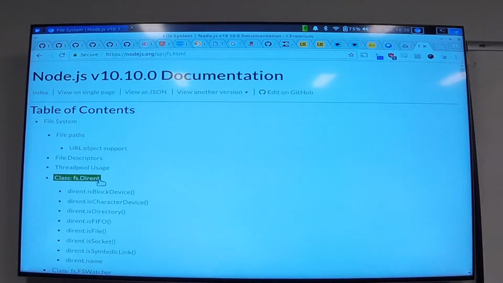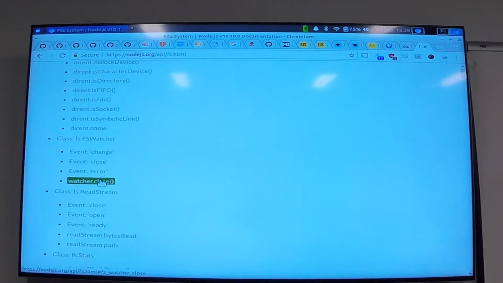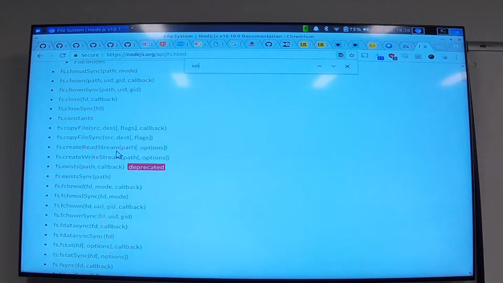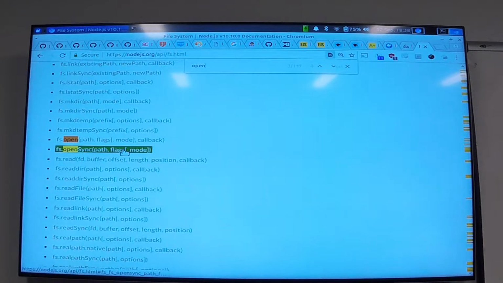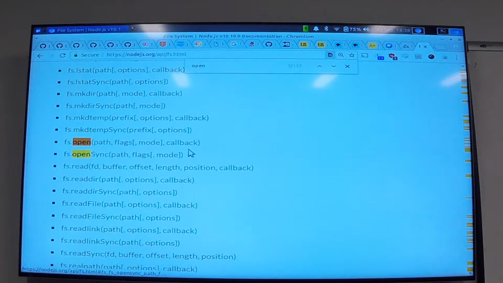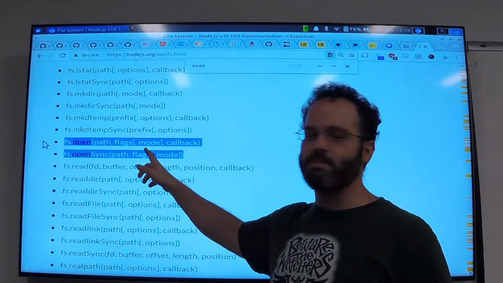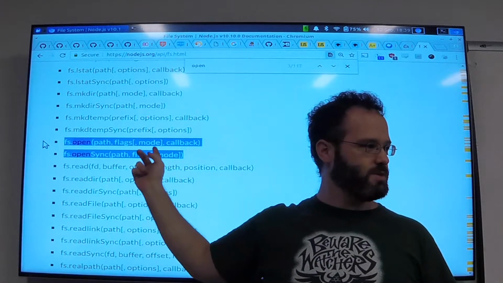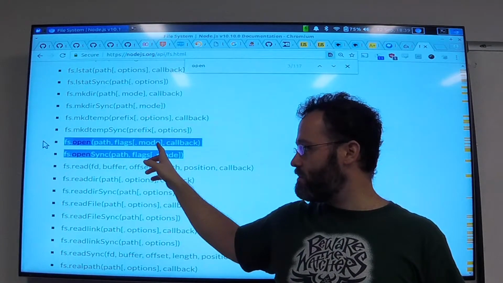Now, Node is substantially different, right? This is not a Node example, but this is actually the Node API. So if we look here, we're going to see fs. We're going to see two different methods here, two different things I want to focus on. We're going to see fs open and fs open sync, right? So the sync method, we don't really use that in Node. You can, it's there, but we always use this method above, fs open.